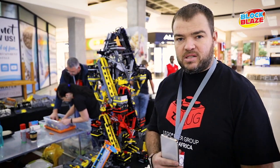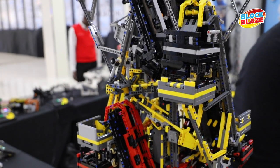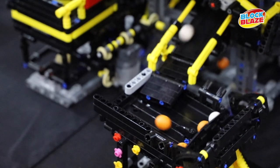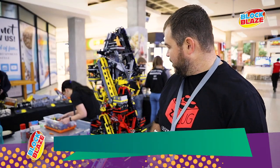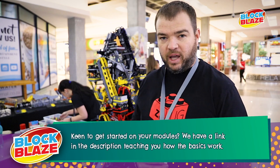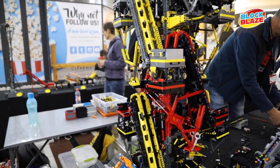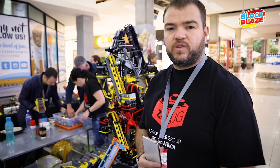Basically all it does is it just moves the balls up conveyor belts to the top. And then it's got an intricate slide system that the balls follow to the bottom. And it's got a second conveyor system that takes it back to the top again. And it slides all the way back to the bottom again. So it just does the same thing twice. And the nice thing about it is that you can stack as many of these on top of each other as you would like. I'm sure it'll get top heavy at some point, but that's the idea behind it. Each module is made up of about 3,500 pieces, and the four together comes to almost 15,000 pieces.